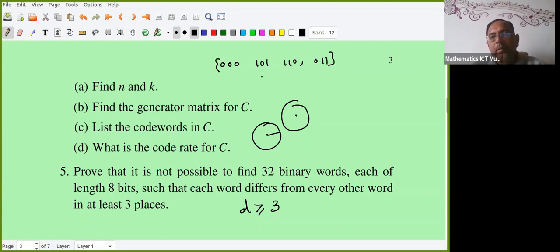Okay. Now here distance is 2. But if I take a 101, okay, so I take a circle with 101 as center, and radius is 1. So which vectors will be there in this circle?